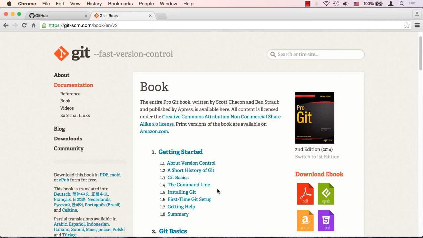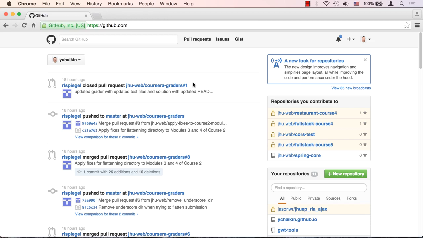But for our purposes, as long as you know the commands that I'm going to give you, you should be okay. But if you want to become a full stack developer or even just a front-end developer, you should definitely try to learn Git and its basic commands.